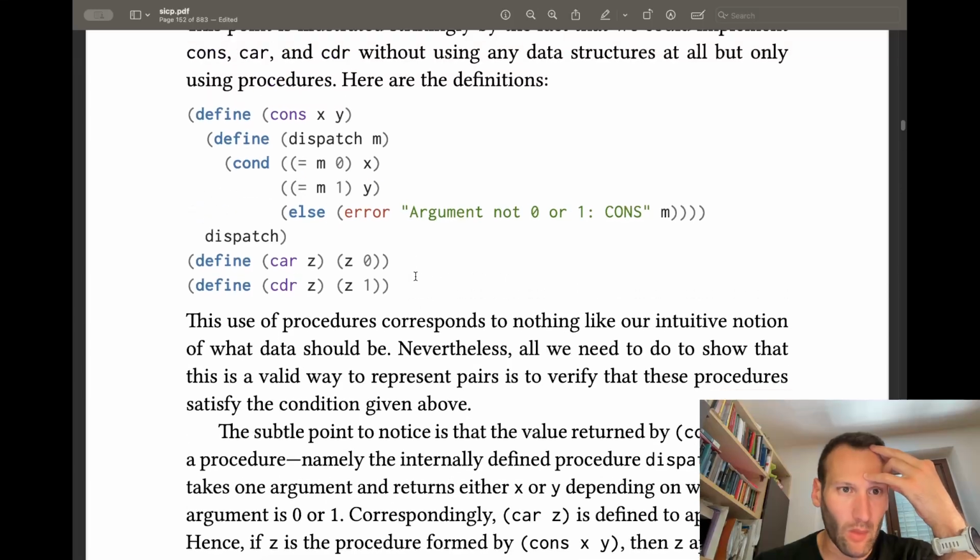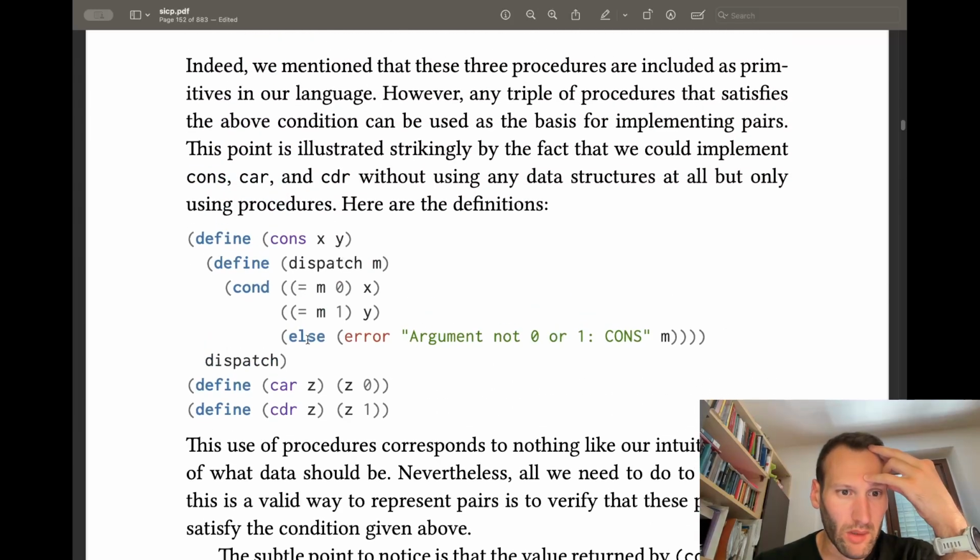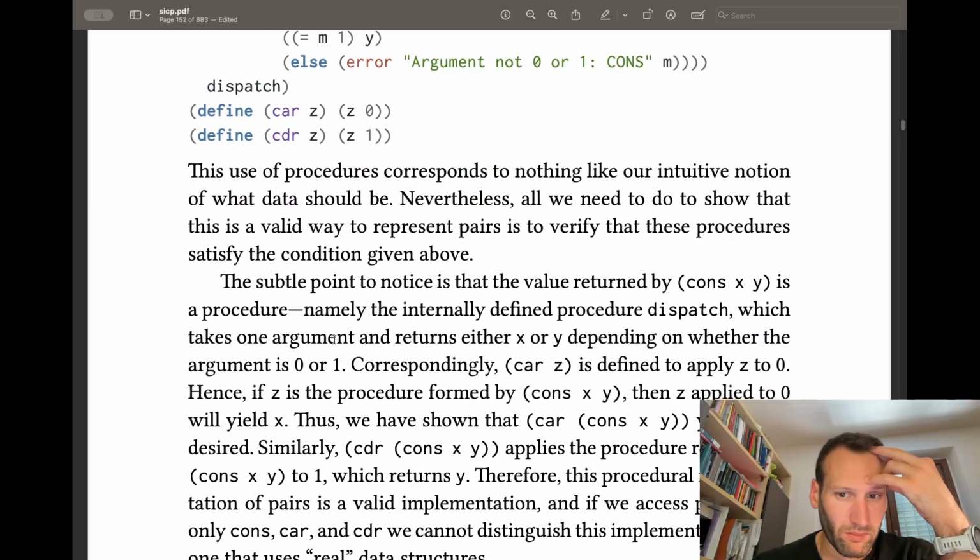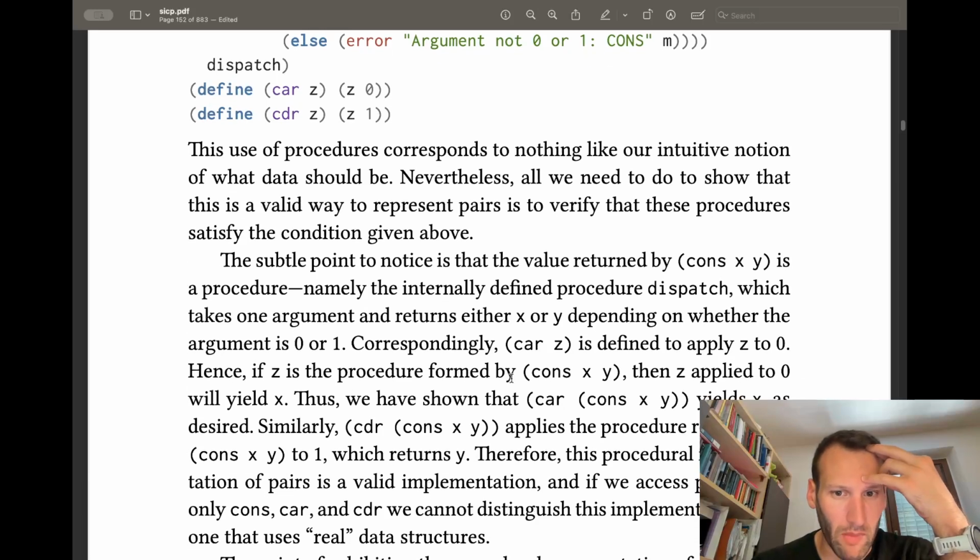Yes, but z, where did I define z here? Here z is not defined. I was expecting define z as the cons x y. Hence, if z is the procedure formed by cons x y, then z applied to 0 will yield x.